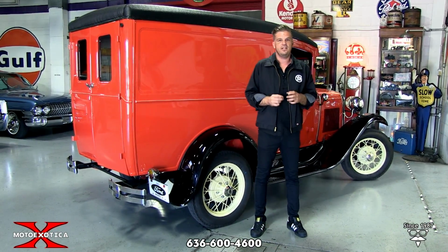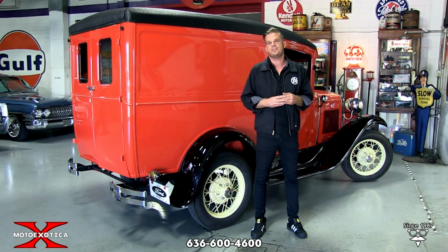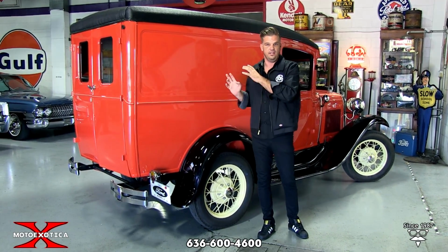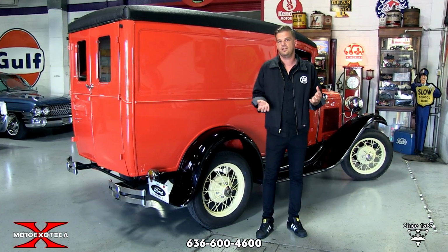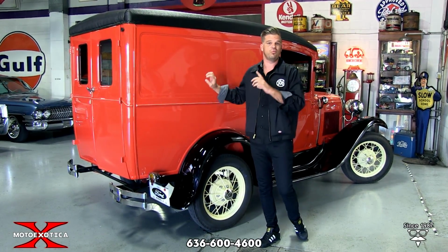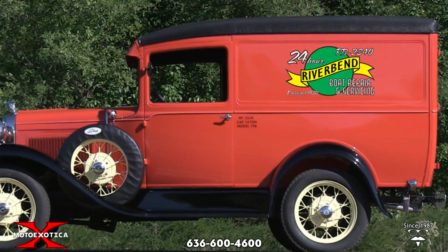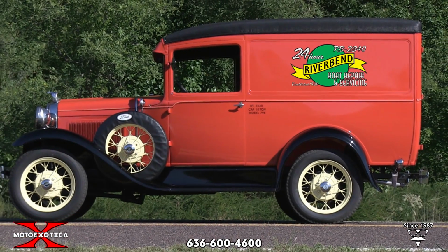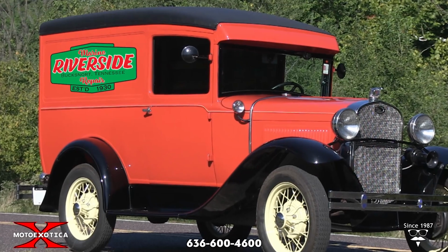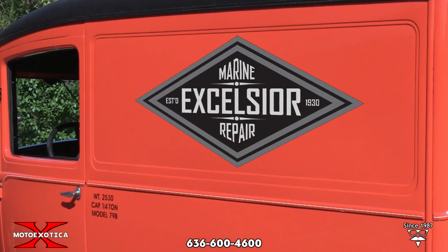But what's a really neat thing and a niche that we've carved over the past 5 years is we like buying vehicles like this and designing them for our clients for business. So basically what I'm saying is we got a beautiful Model A Sedan Delivery, and this is a real Sedan Delivery. They only made about 8,000 of these. So how unique would it be if you put your company's logo on this? It's bright fire red. Put this in the front of your business or take it out to a local parade or any way that you're trying to advertise.